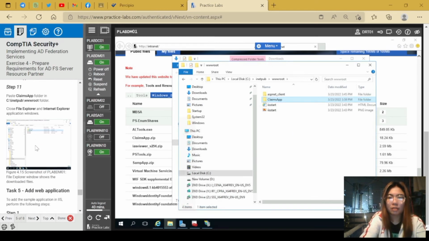Close File Explorer and Internet Explorer.